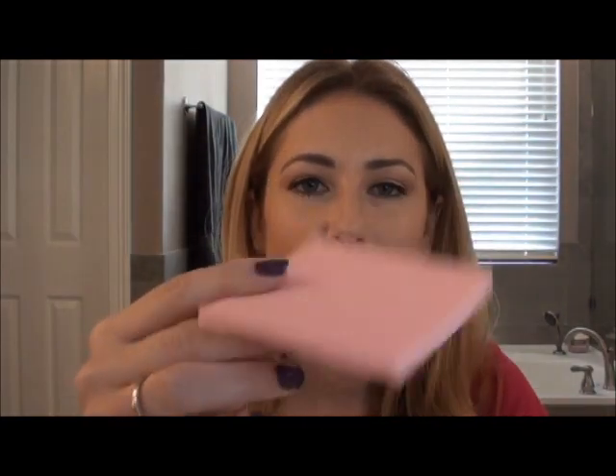Another product that I've been using a lot and took with me on my travels — and I'm expecting I will use a lot more in the summer — is called the deodorant removing sponge. It comes in this little packet and it doesn't look like anything; it's just a pink foam square. But what I love about it is it works like the magic eraser concept: when you get deodorant streaks on your clothes, you don't have to wet this. You just wipe and it comes right off. I wear a lot of black or gray, and even though my deodorant says it doesn't leave white residue, it does sometimes.